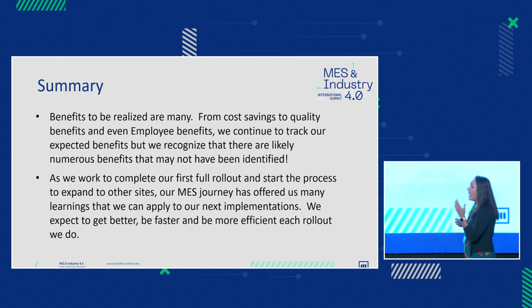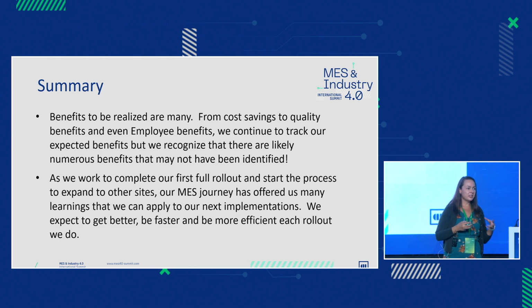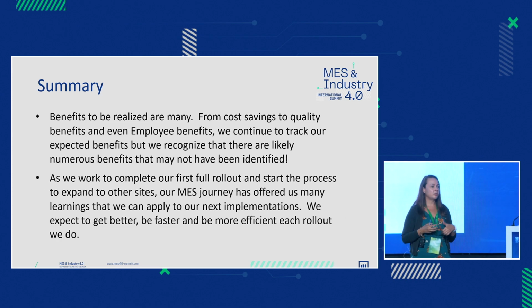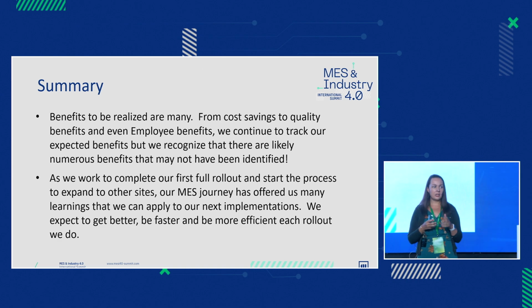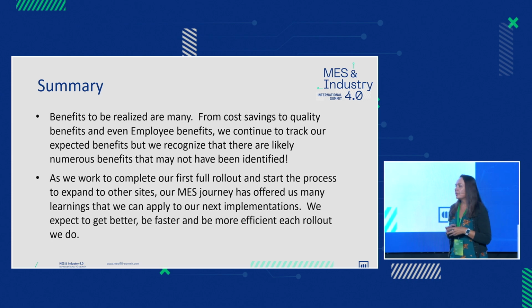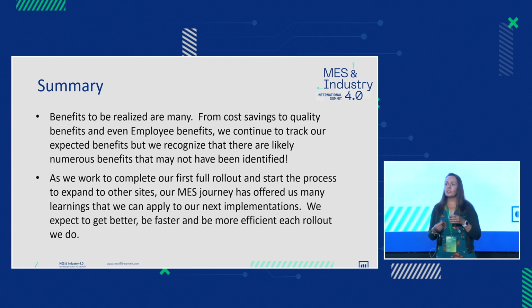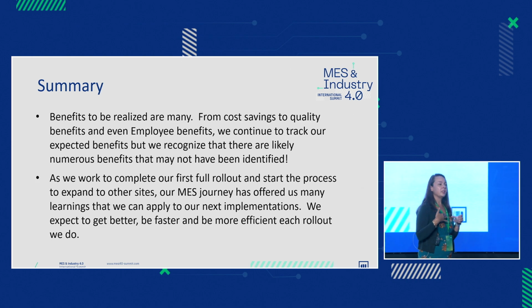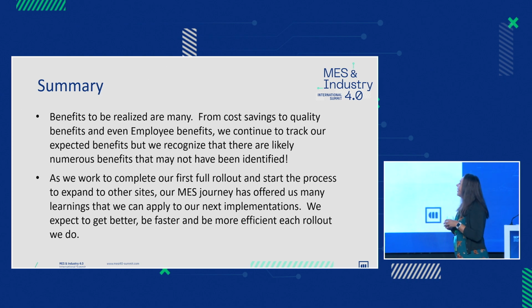And then as we complete our first rollout, we're taking all the lessons learned as a toolkit to the next sites, thinking about the template, moving it in a global fashion across the enterprise. We're leveraging this so that we can be repeatable, we can make better decisions for the next time, we can just keep doing this and getting better and better at it like a well-oiled machine at the end. So yeah, not to recapitulate everything that I said, that's my summary. There you have it.